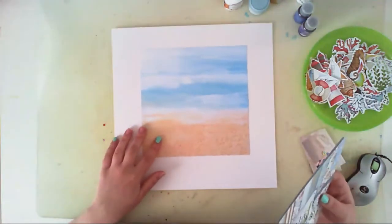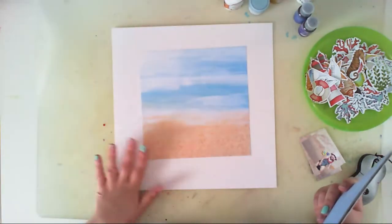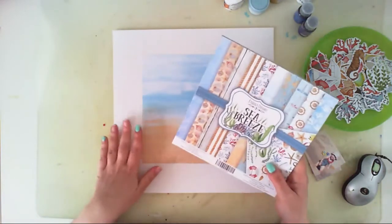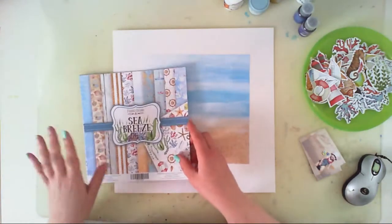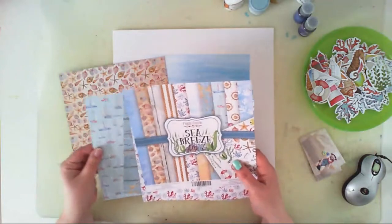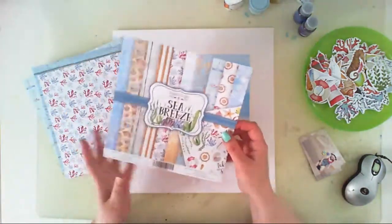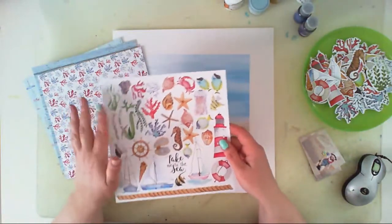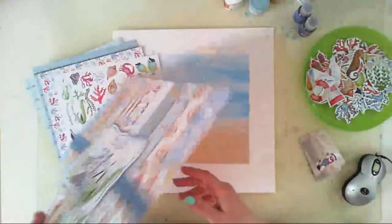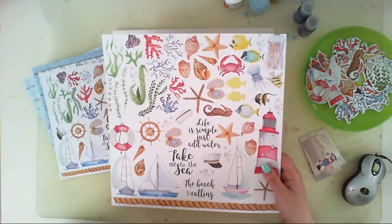I really loved this memory from our vacation in France. I chose this paper to be the main point of my composition, and I'm going to spread the beach and sea look over the white background behind it. I have an eight by eight inch paper pad from this collection — there's also a 12 by 12 paper pad, but I thought I'd try this size first. You have two pieces of each pattern; they are double sided, and the cover has many elements to fussy cut. You can also buy just the cover sheet with bigger designs, so if you like to mix and match sizes, this will be perfect.